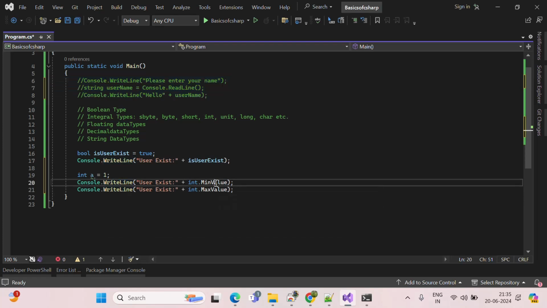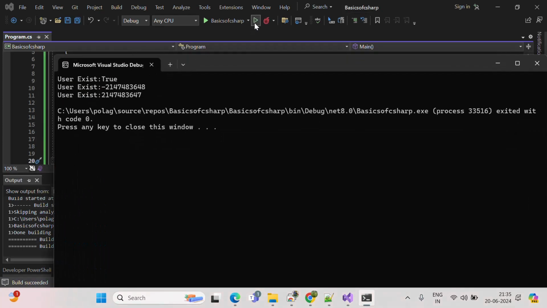Let's execute this and see the min and max values. You can see the integer value is 214 and so on, this many digits. You can give a value with this many digits and it will work for the integer.